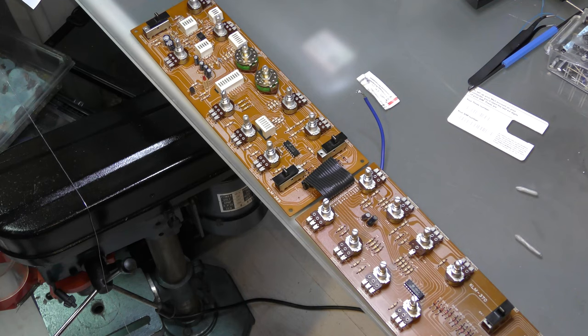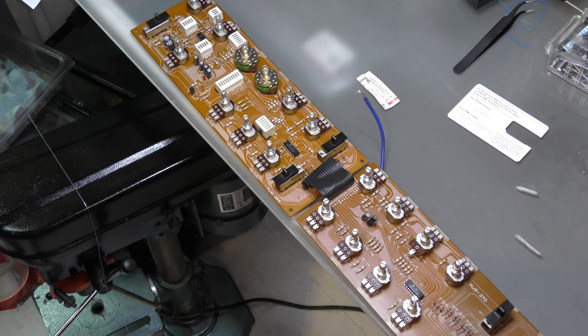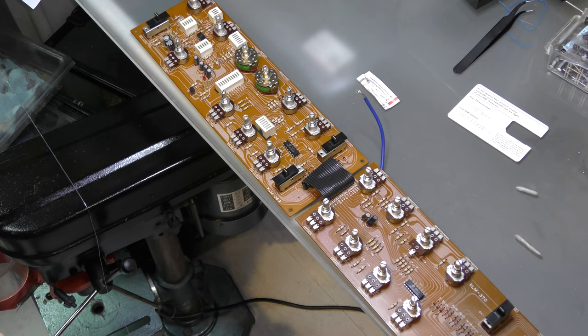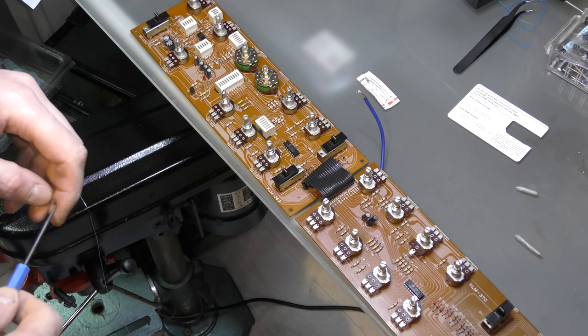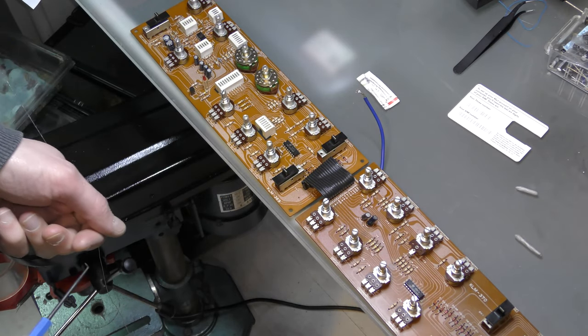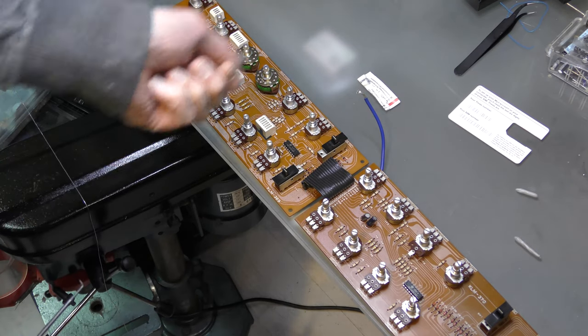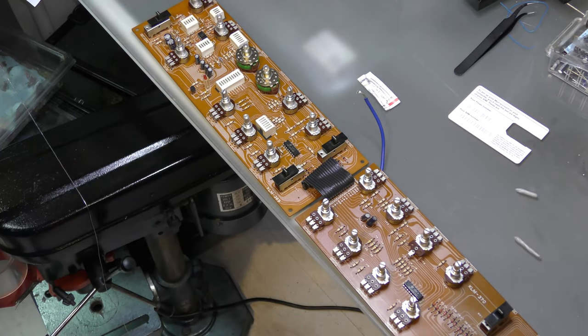While waiting for parts for the CPU board, I decided to take the control panel boards out of the machine to have a look at them. There are a couple of 4051 multiplexers on board which mux all the different control signals from the potentiometers. I noticed something a bit weird - some of the controls when they work seem to work in reverse. For instance, the envelope control is sharp to the right rather than the left, and the filter would be fully open to the left and closed to the right. I'm going to check the 4051s anyway just to see if there's a problem.